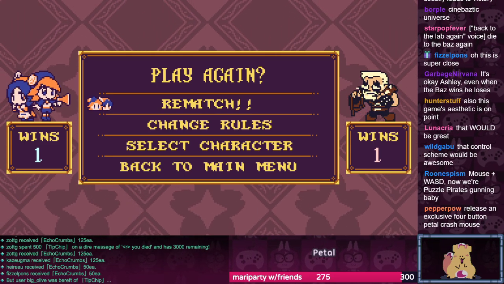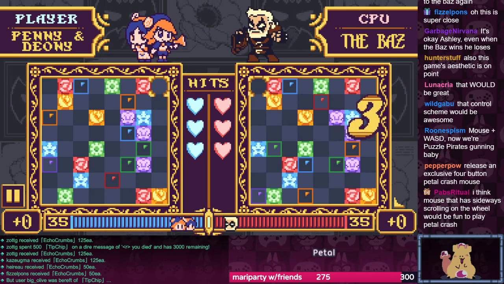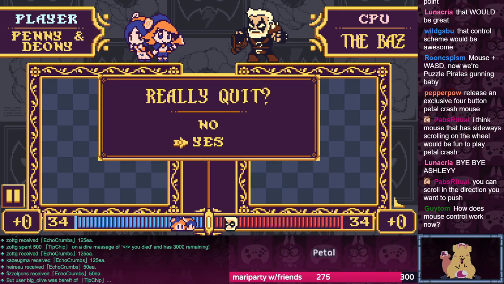All right. That's Petal Crash, I think. Oh, no, I'm not ready for this. You gotta hit enter. I have to hit enter. You're on mouse control. I'm on mouse control, so I picked up the controller pathetically.